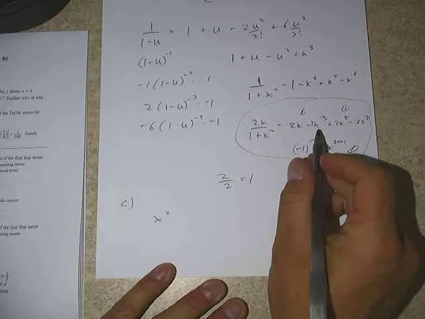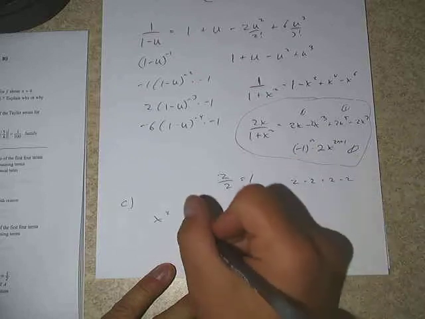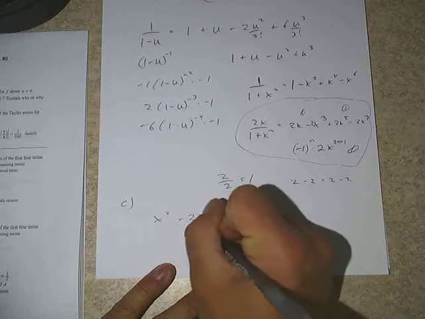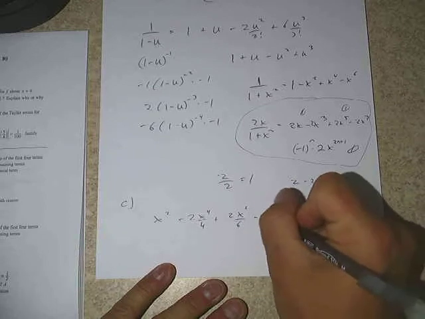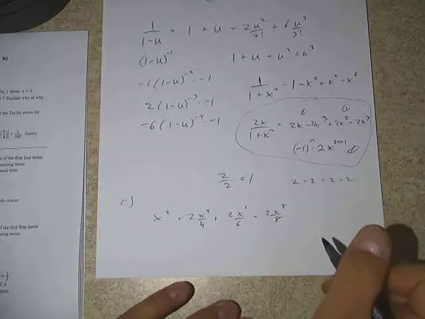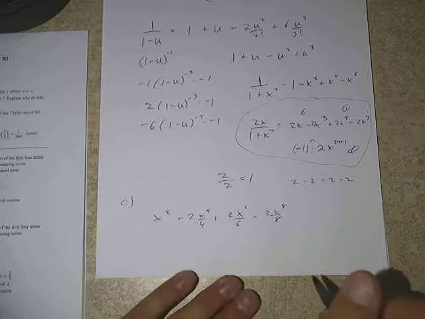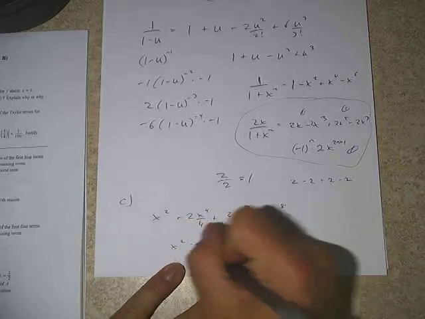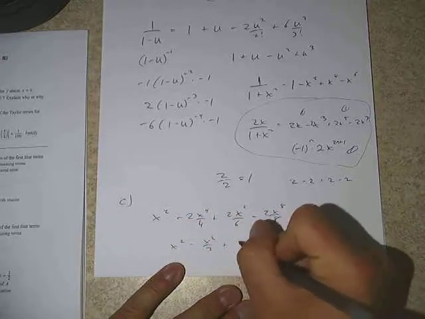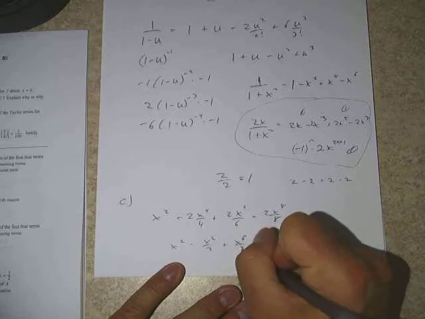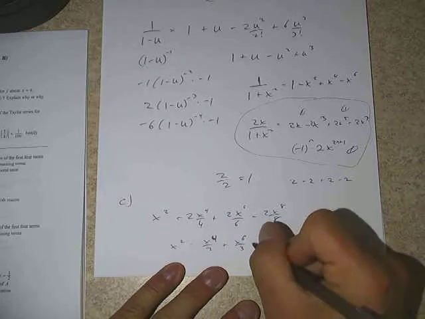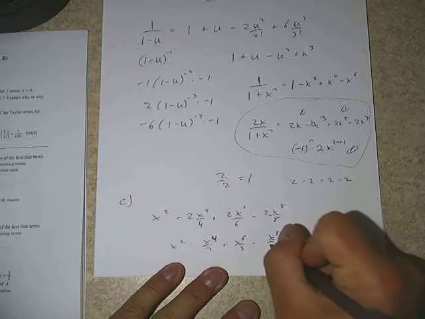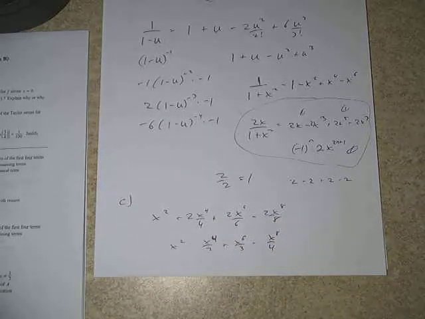Alright. And on part C, it says that the derivative of the natural log of 1 plus x squared is, in fact, this function we've been dealing with. And we want to write the first 4 non-zero terms of the Taylor series for ln of 1 plus x squared about 0. And so we know that we have the terms right here for the derivative. So what do we have to do to these terms to get back to the function they came from? We'll just anti-differentiate term by term.